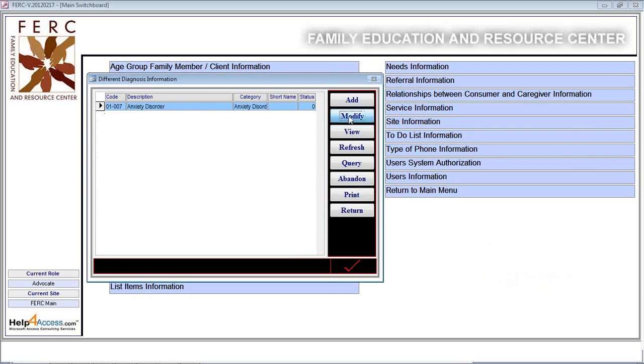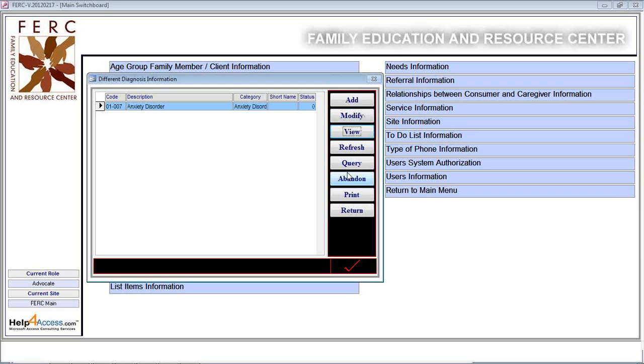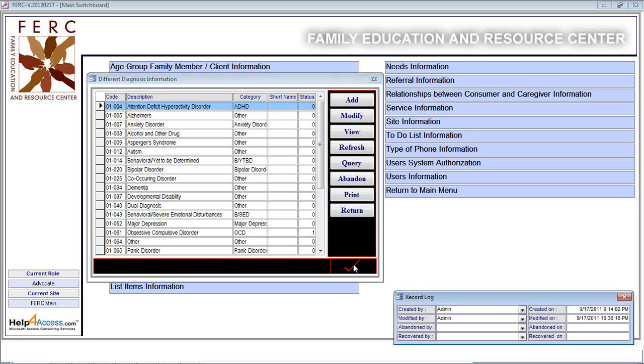Once it is achieved, the user can modify, view, refresh. Refresh brings things to the native state, and it also has the information about the audit trail: who created, who modified, and on what date. The same way, who abandoned it, who recovered the information.